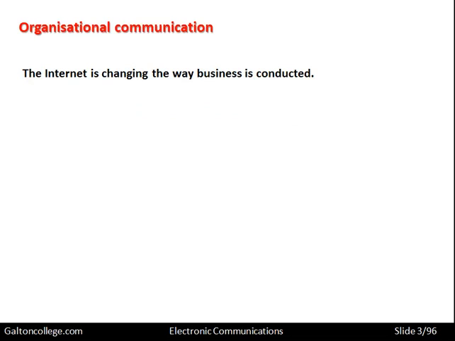The internet is changing the way in which business is conducted. We know very well that over the last few years, business practices have changed immensely because of the impact of the internet. We know that businesses can seek information, can query databases, can place orders, can check product availability. They can do many business practices now online and do it very efficiently as a consequence of the development and the continuing development of the internet.